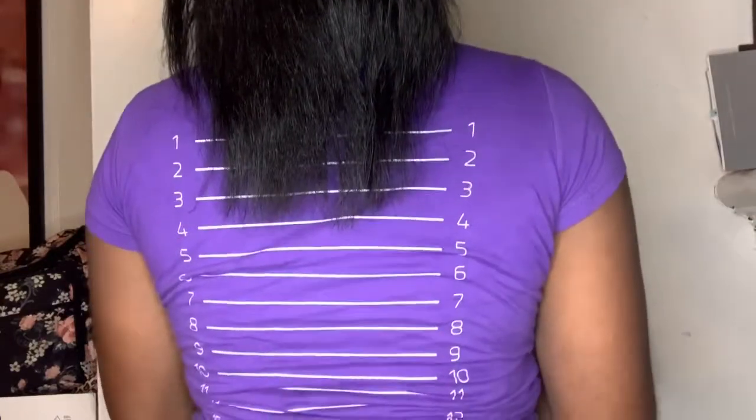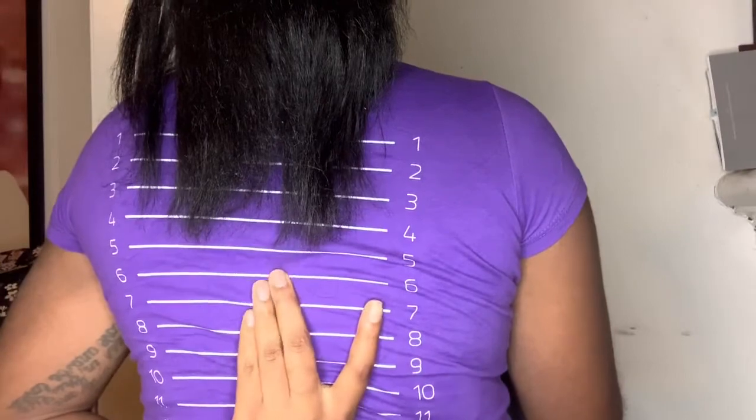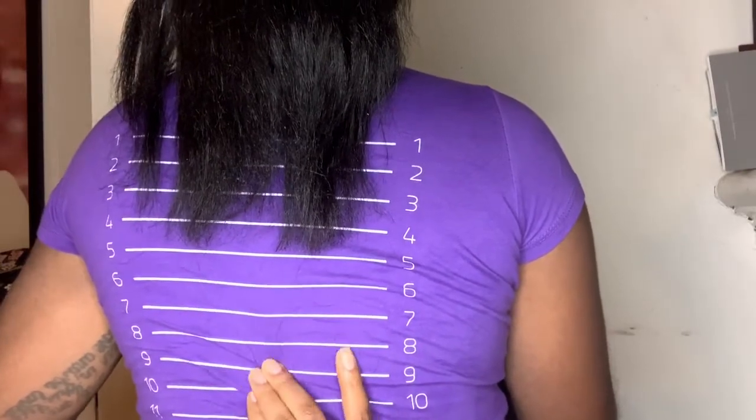So here I'm just combing out my hair a little bit. I haven't washed my hair in almost 2 months, so my hair is still straight, but in the roots is really thick. A little bit about my hair: I'm still recovering from when I had my daughter. When I had her, a lot of my hair shedded when I was pregnant.